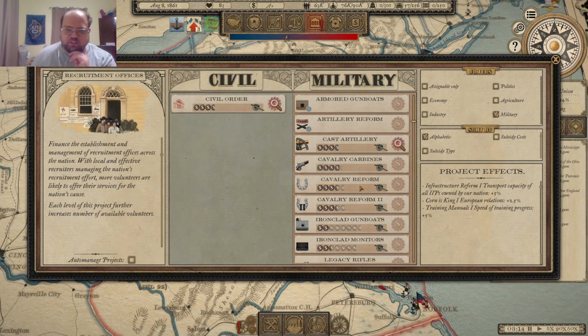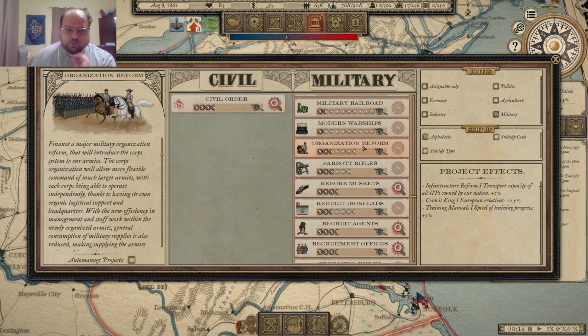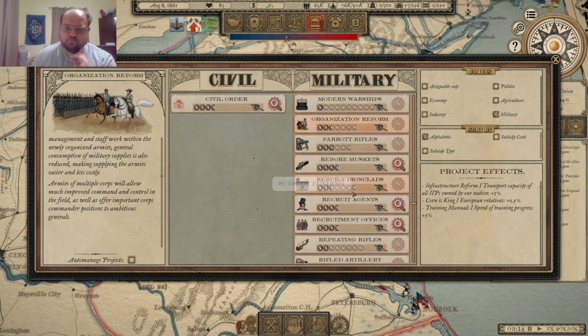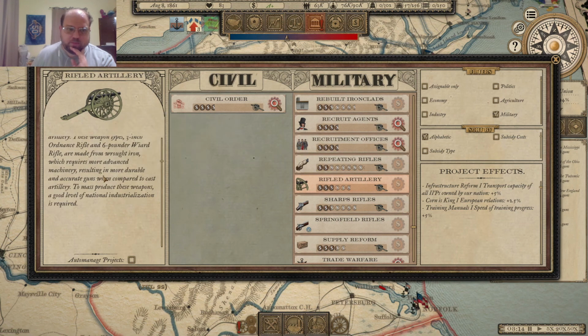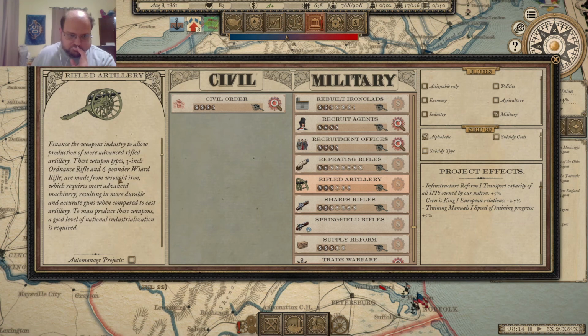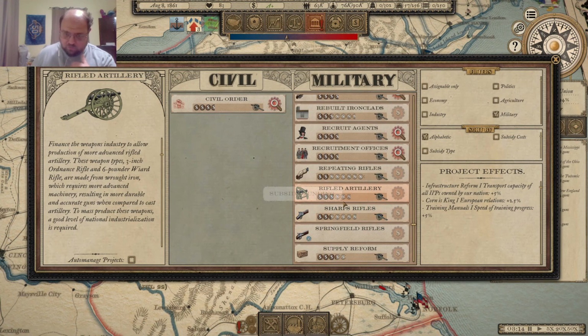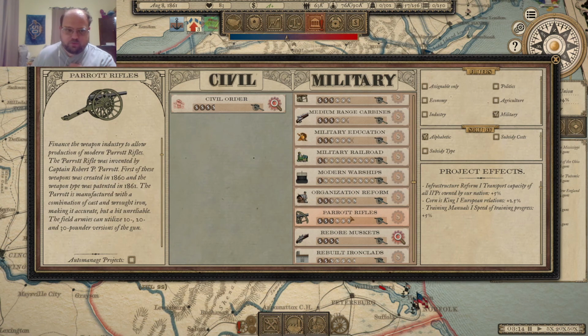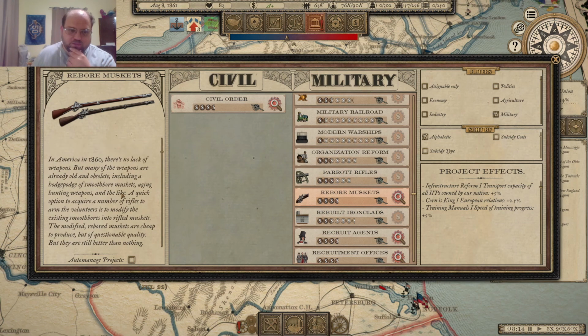Obviously, there's a lot of things you can get here, including things like machine guns or all sorts of things. Organization reform is something I really want to work toward. Things like repeating rifles, rifled artillery, that's probably where you get the Parrots. A lot of these things are really, really good stuff. Oh, no, Parrot rifles right here. Trying to work toward that would be really, really good. Rebore muskets just lets you get some more muskets to buy.